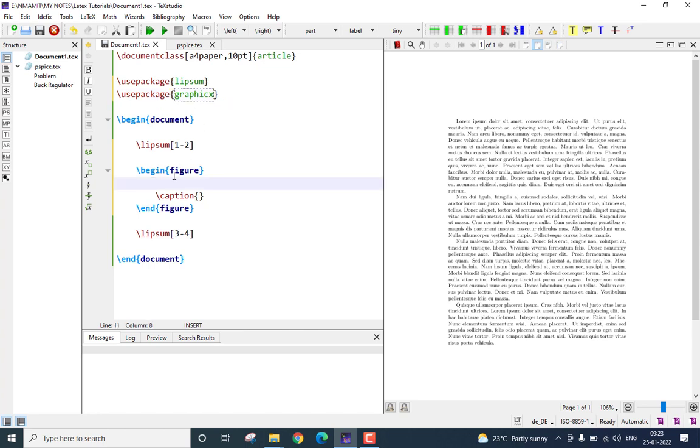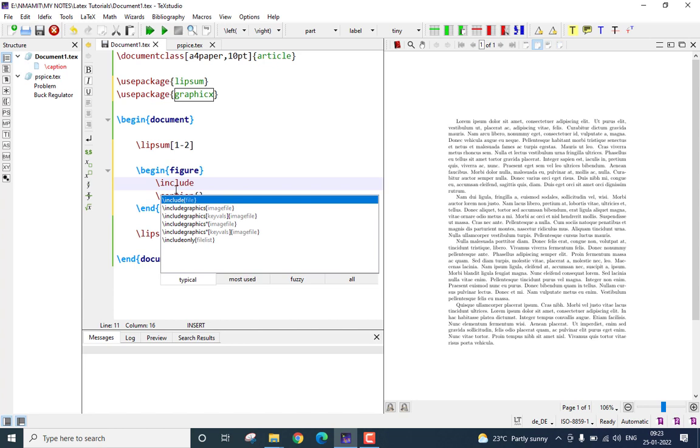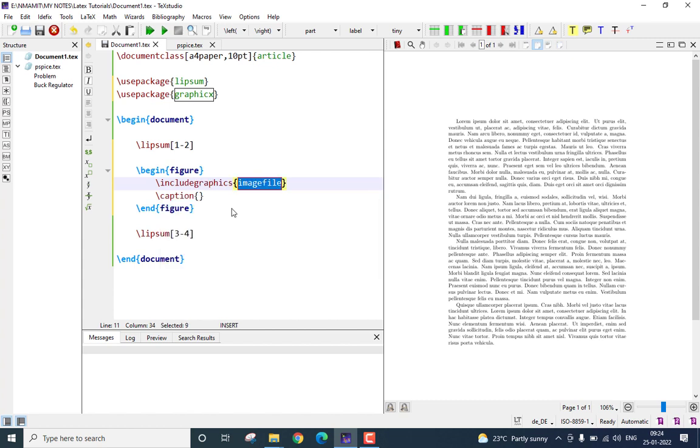Now coming to the figure environment, here I'm supposed to add a command, includegraphics. You can see immediately it automatically gives the command. So \includegraphics, within curly parentheses you have the name of the image. Now the image name has to be very properly taken, and in fact you have to give the complete path.